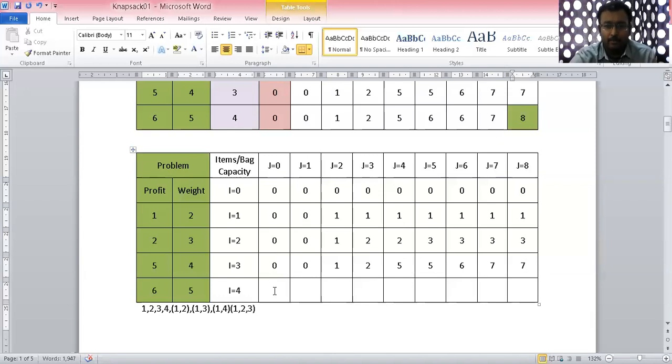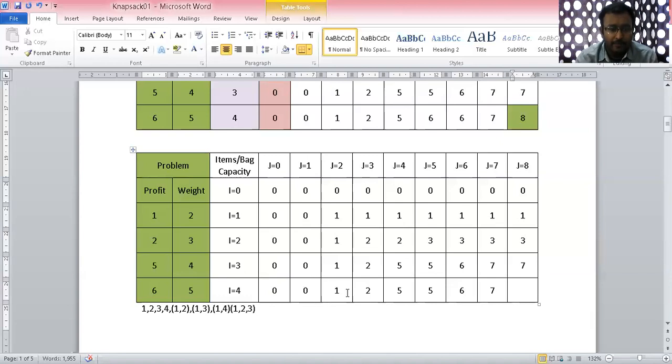So in a similar way, going on to the last row, when j is equal to 0, I retain the value 0. Similar way, here also it's 0, and here it is 1. So the next step, it is 2, and here also it retains 5, 6, 7, and the last step, if I see when j is equal to 8, okay, so what items I can include so I achieve a maximum profit.